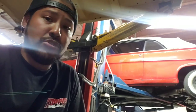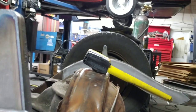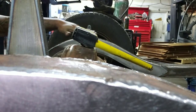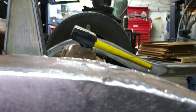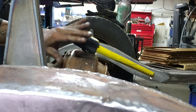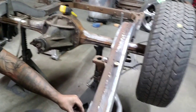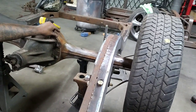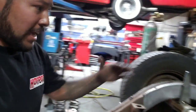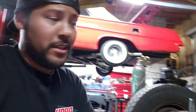Our challenge right now is, I don't know if you guys can really see, I'm kind of putting this bracket in the way, but I've got to worry about this height coming across, because this is the top of the frame, so I can't have my mounts go much higher than this. If they come up maybe an eighth of an inch higher, then we're okay. These are going to be the mounts for the triangulated section. They're going to come in from here all the way up to here, on both sides. So I've got to try to keep them low, but at the same time clear the pumpkin, the third member, and at the same time articulate.